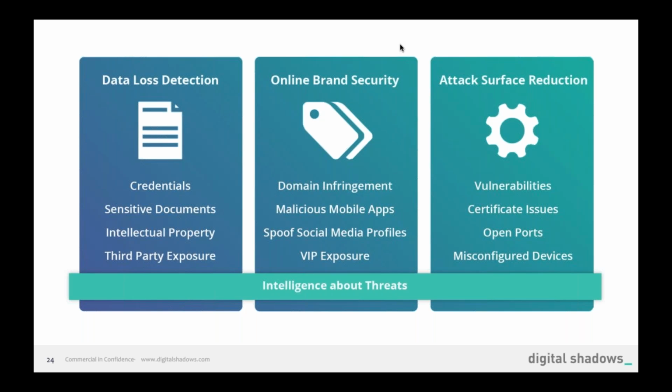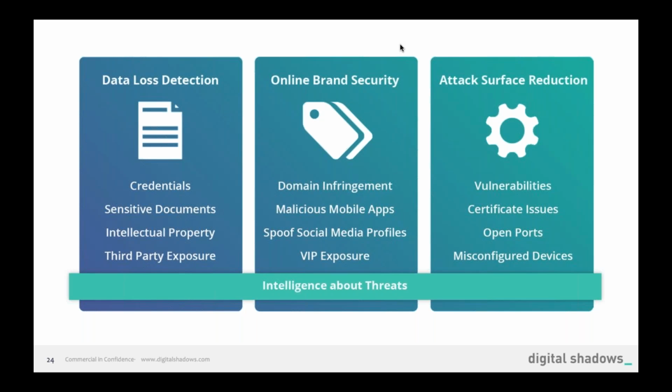So one is clearly data loss detection, right? If you've got important files and sensitive documents, and they're on third-party clouds that have been exposed because someone hasn't put a password on one of those, or maybe you're working with a third party that somehow exposed your documents, or maybe some of your data is for sale on the dark web. All of that goes beyond your own perimeter, but it's still really critical to manage.